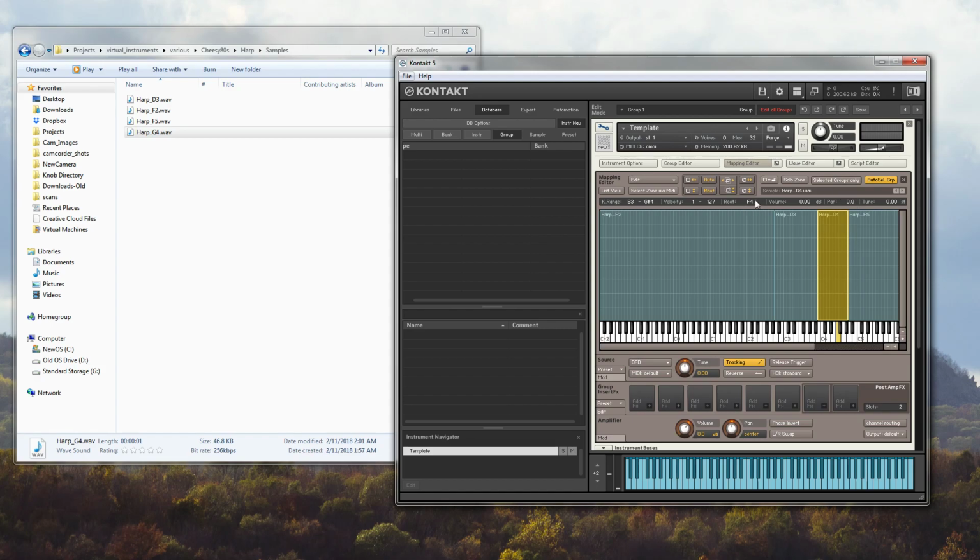You are incorrect, my friend. That's also an octave off.